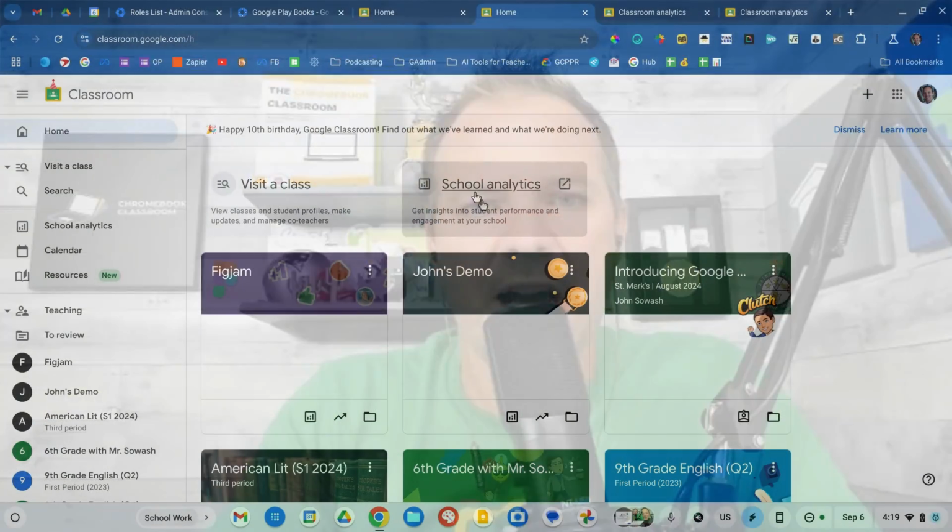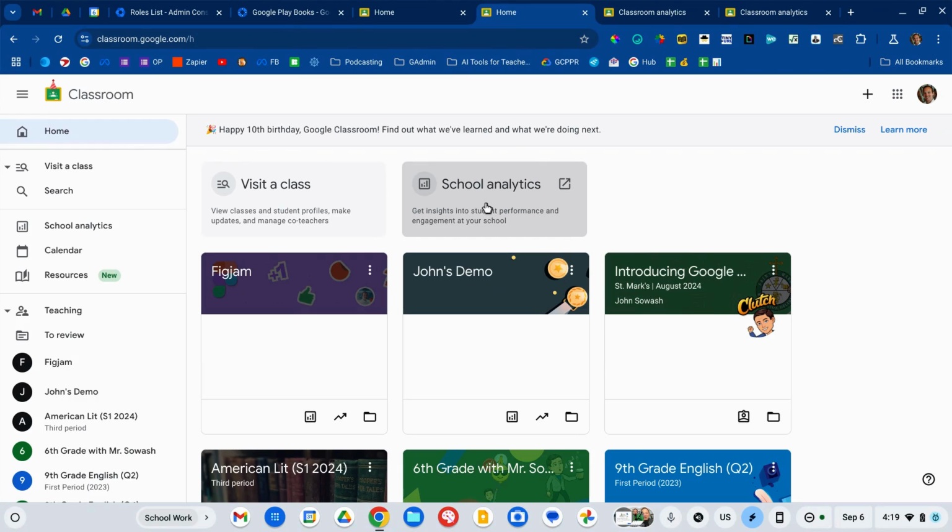Again, when they go to Google Classroom, they'll see this option appear up at the top of the screen with that information. Now, this analytics feature is still developing. The data will vary based on how much you're using Google Classroom. Obviously, if your teachers aren't putting their grades in Classroom, then the grades may not tell the full story. So it's interesting. Keep an eye on it. I think that Google will continue to expand this feature over time and hopefully make it even better.